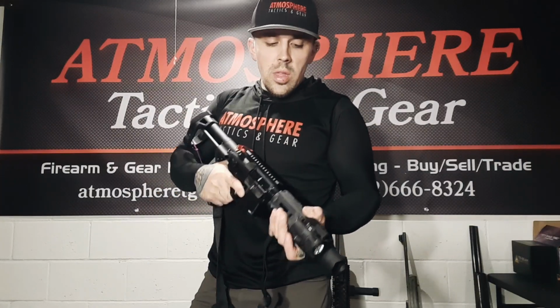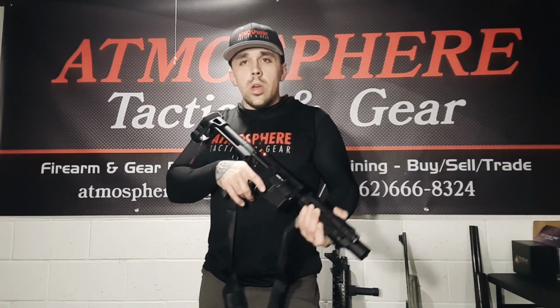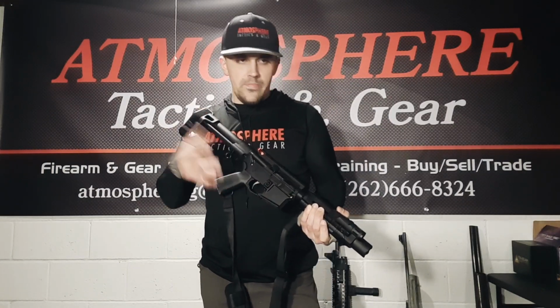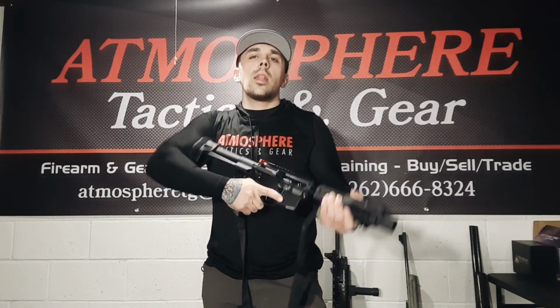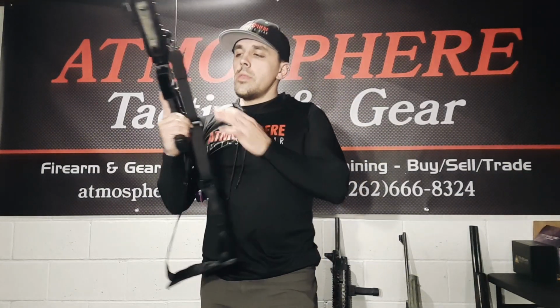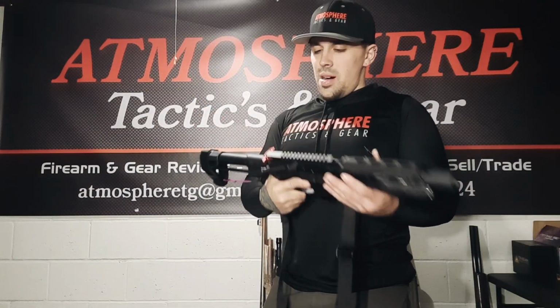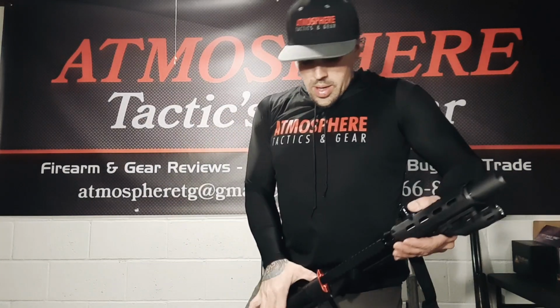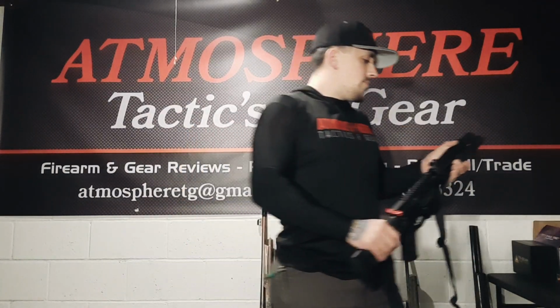It's going to be a larger bag, not one of these smaller ones, but this would be more so for if you're going into a dense urban area, or maybe you could take it out on a camping trip or outdoors trip or a hike or something like that. This is definitely a very good candidate for a truck gun or a vehicle gun, to keep as a backup. So you have that one there.